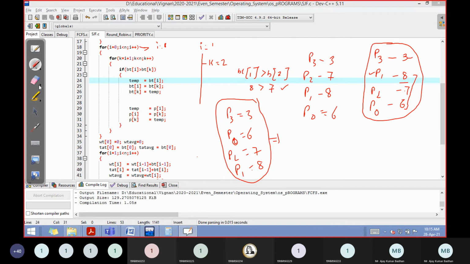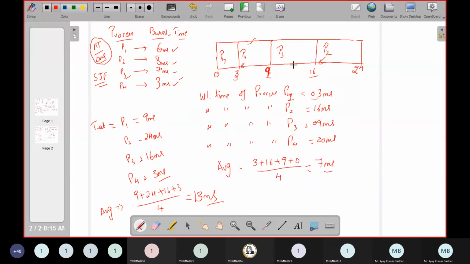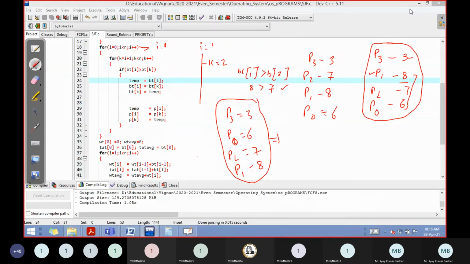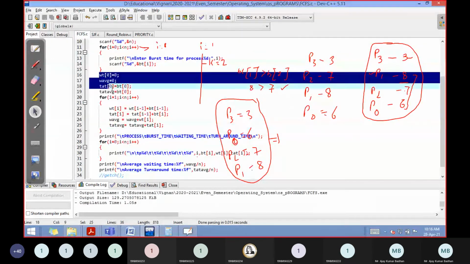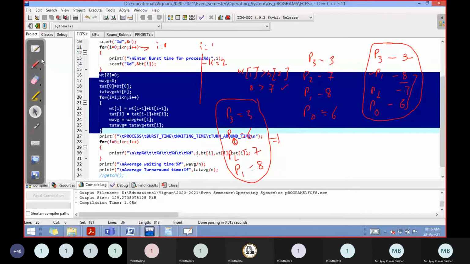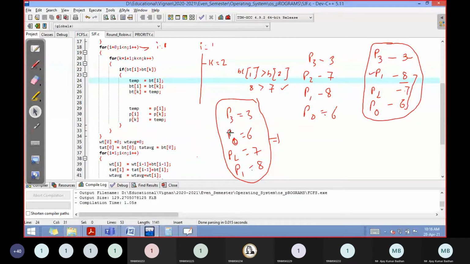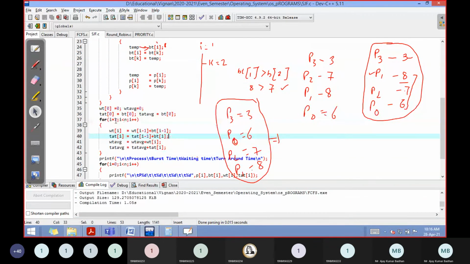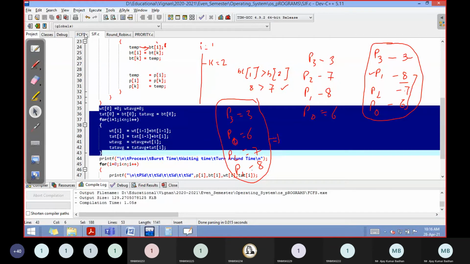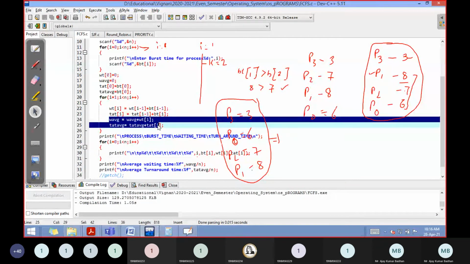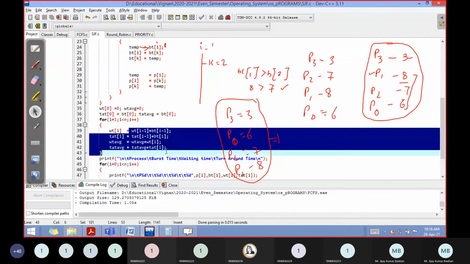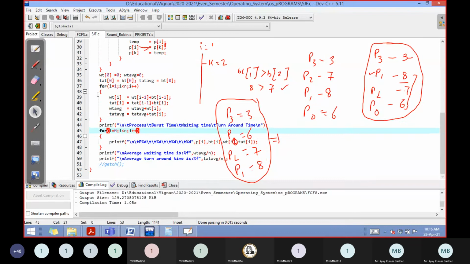That operation is similar to your first program, FCFS. If you see the code here, this code is common. What we did here is first swap them in ascending order: 3, 6, 7, 8, and then we started working. Whatever logic is there is the same as the logic from FCFS: WT[i] = WT[i-1] + BT[i-1]. Same thing we are writing here. And once this is done, you got the information.